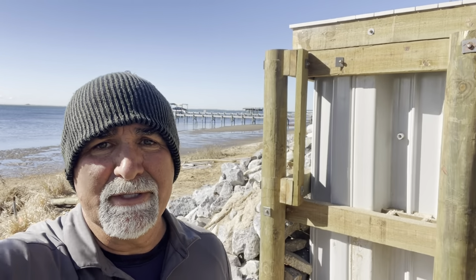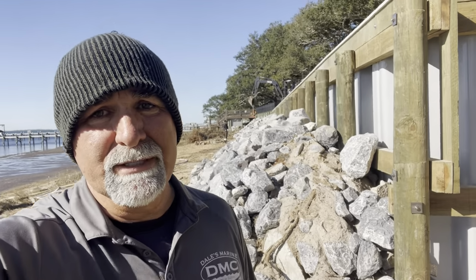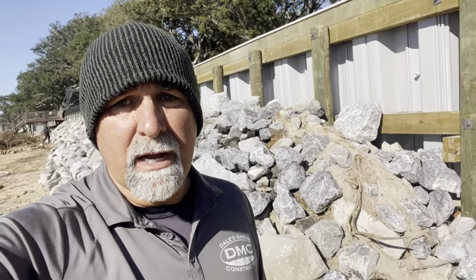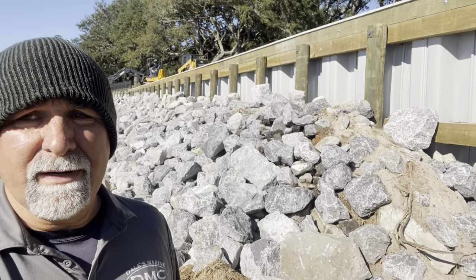We're getting this retaining wall finished up now, getting the last bit of riprap installed. We installed another over 100 tons of riprap out in front of the wall. See, it turned out looking real good. We put it on top of the concrete we put at the base of it, got it all spread out. We're finishing up at the very end down there right now.